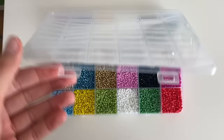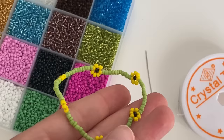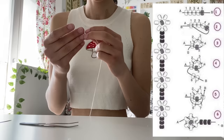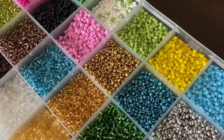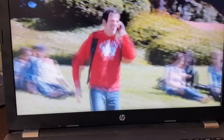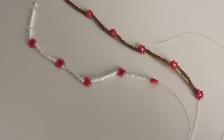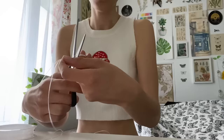I think we've all seen beaded daisy chains before, and they're actually super easy to make, so I'm going to show you how. You're going to need elastic string, beads, and a needle to make the little flowers, and you're going to pick three different colors. I'm not really good at explaining, so here's a tutorial on the side — you can just pause the video and look at the image. I use seven red beads for the flower, one dark bead for the middle, and 14 white beads.